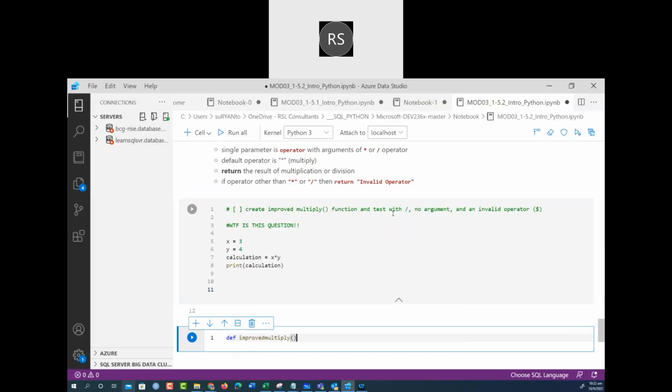Test with the slash, no argument and invalid operator, dollar. Okay, so like this, return.